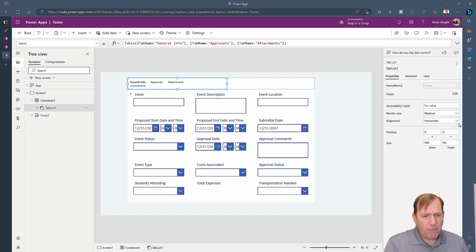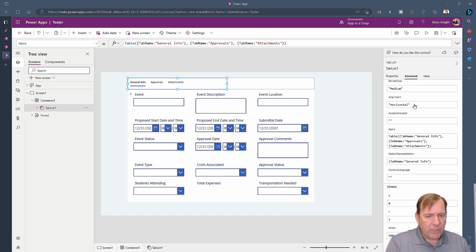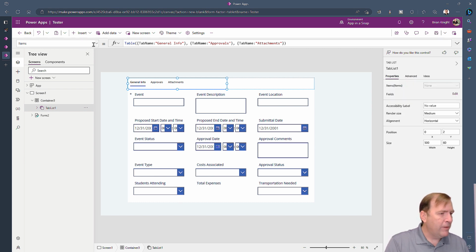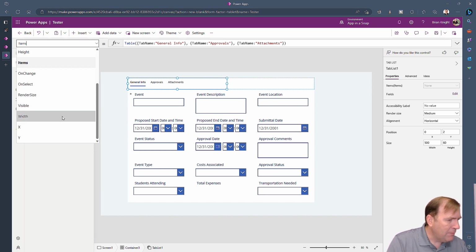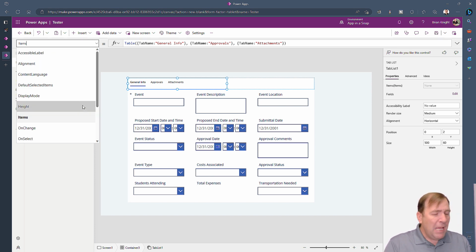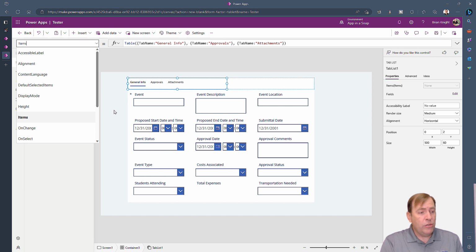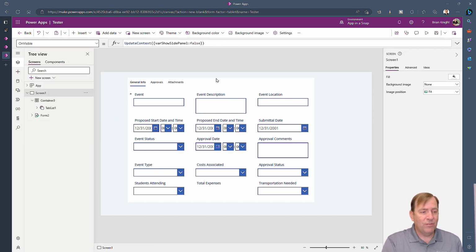But you'll notice that the properties are a little bit limited on what you have, including in the advanced properties. You don't have a whole lot of design work you can do as of right now. Keep in mind this is a pretty new feature, so maybe by the time you watch this recording, you do have things like fill colors and all that. So I kept mine pretty basic in this case.